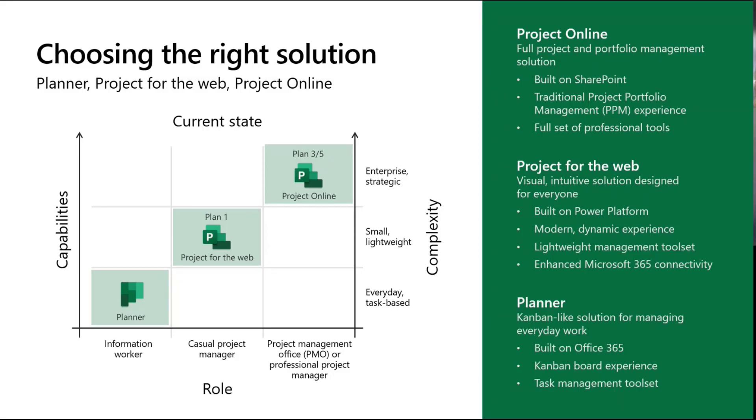I see the question about Project Online certification with GCC. What's happening right now: Project for the Web is released into the government cloud for state and local governments. It is not approved in GCC High for commercial customers yet. If you are in GCC High, our recommendation is to stay with Project Online at this point as it is going through approvals — it does take quite a while because it's government. The GCC was released earlier this year, and we're hoping it will be approved by the end of this calendar year for GCC High.